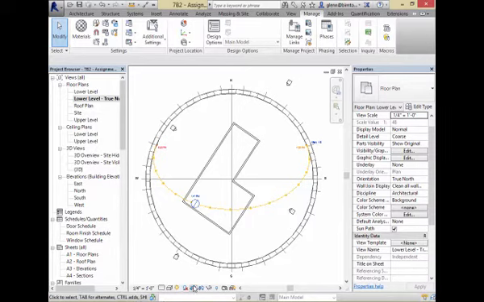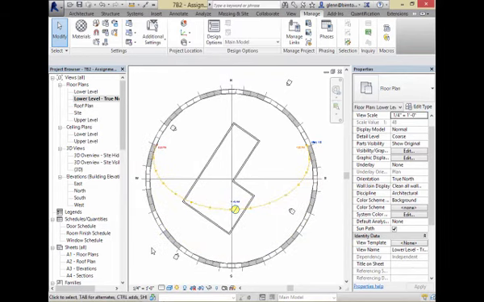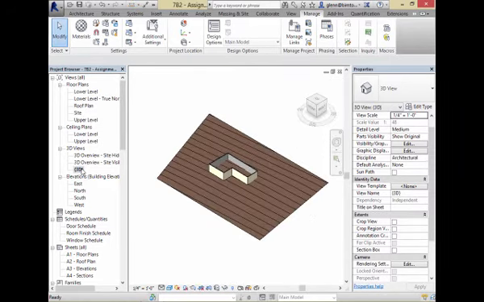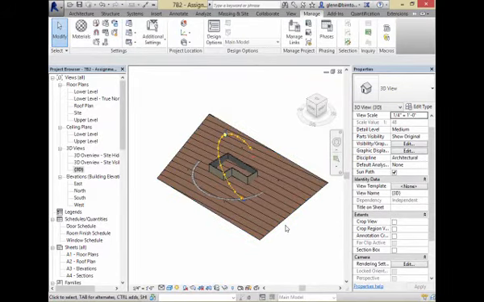Now I can go through and turn on the shadows. Where am I? Am I in the middle of the day? Oh, that's interesting. You're not showing in the floor plan view. Let me show it in the 3D view. So here I am. Let me again turn on the sun path for you. You can sort of see there's the sun in the sky.